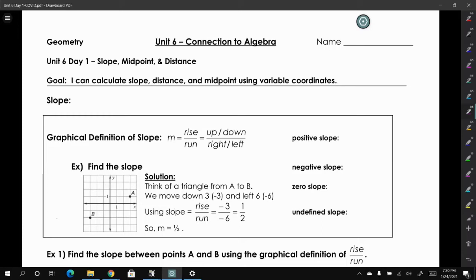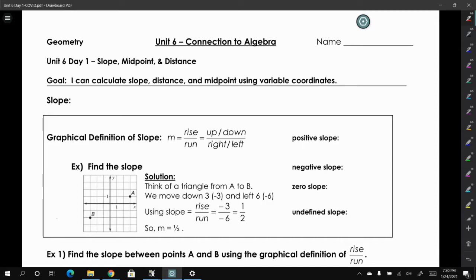Today we're going to talk about the slope, midpoint, and distance formula. We have used the distance and midpoint formula earlier in the year, so it won't be too bad to go over and talk about those. But we haven't really used the slope formula, but you might remember it from Algebra 1. And once we look at it a little bit, all that might come back to you.